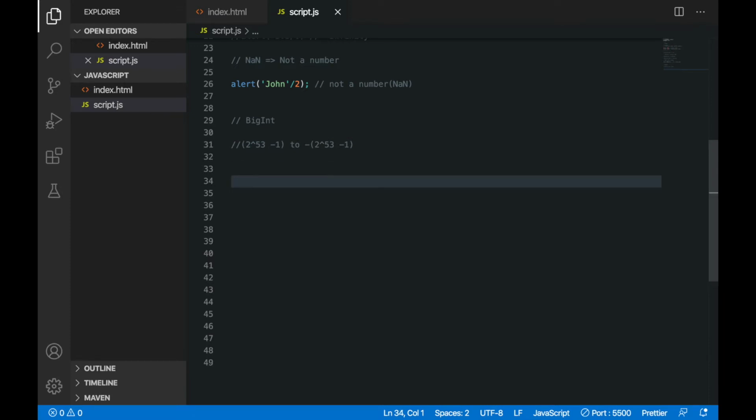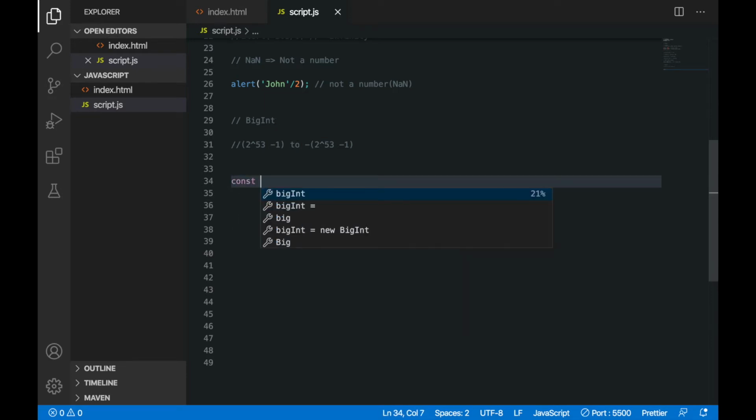And this is because of some internal representation in the memory. Okay, you cannot represent a number bigger than this one and less than this one. So for solving this purpose, we have to introduce yet another data type in which we can store an arbitrary length of integer. So that's what BigInt is for. Okay, so how to define it?